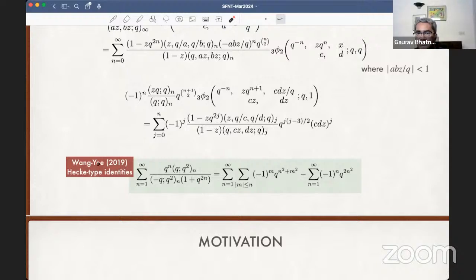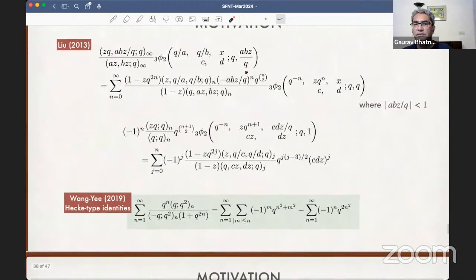So in this paper, this is Li Kuan, Wang and Yi. They mention previous work along with you two, where you've got some partition functions from these kind of identities. So I'm saying that there's a clutch of papers which involve these identities, and all of them seem to be coming from Liu's work. Okay.